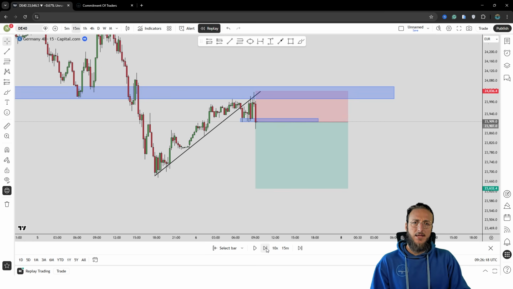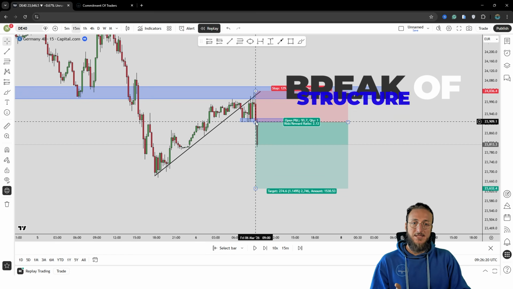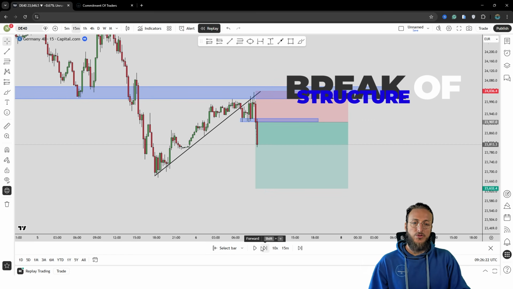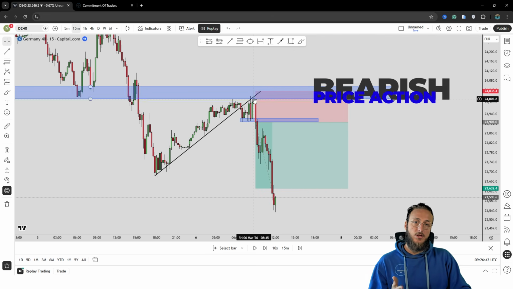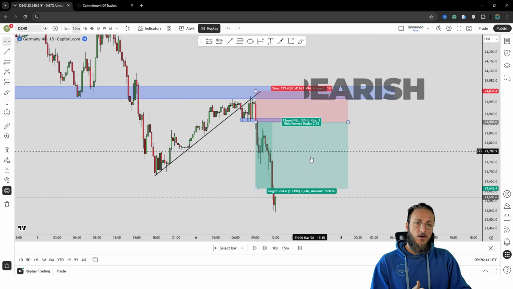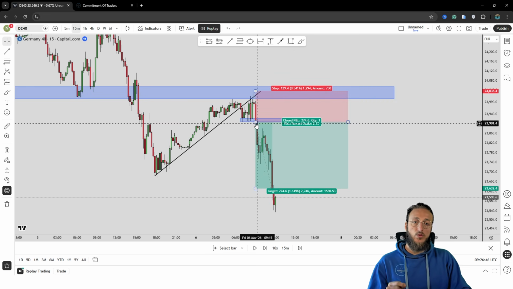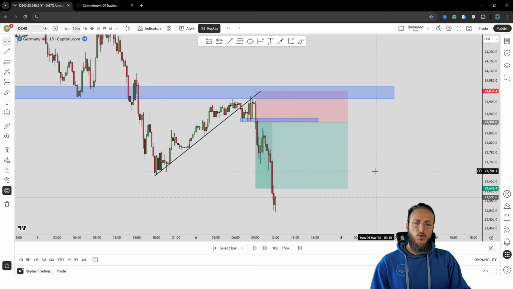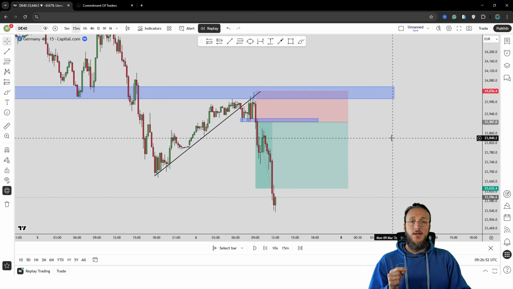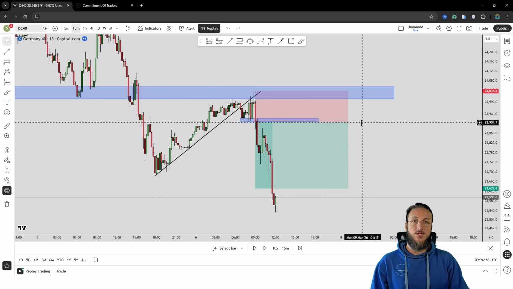And in fact, basically the strategy entered exactly here at the break of structure. And what we can see is that after the break lower, the market entered here, the stop was above the high for a nice 1 to 2 risk to reward, which was hit quite quickly. So essentially we had a nice day trade here from my index momentum strategy on DE40, and the overall situation is the one I just described.